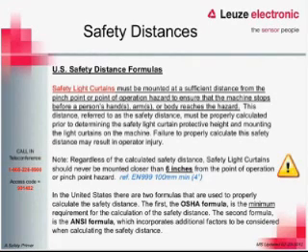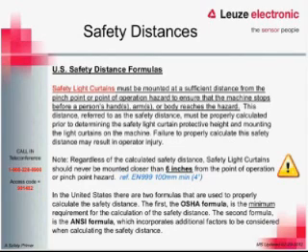So this distance, referred to as the safety distance, must be calculated prior to determining the safety light curtain protective height and mounting of light curtains on the machine. So this is something that we need to do before we add the safety devices onto the machine.